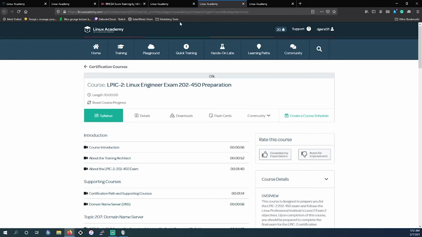I do suggest, if you don't have a subscription to Linux Academy or A Cloud Guru as of yet, you go to A Cloud Guru, get the 7-day free trial, and start going over some of these courses to see if this is right for you. You could start out with the monthly subscription, and I know every Black Friday they have a sale for $300 for a year. Sometimes it varies, it could be more expensive, it could be cheaper, but I highly, highly suggest it if you do plan on sticking to the IT field and getting some of these certifications.